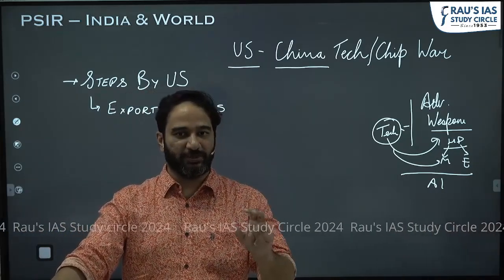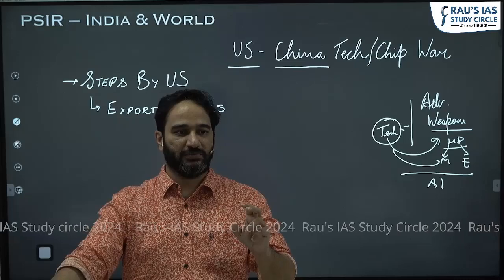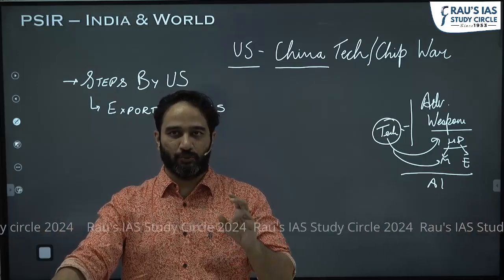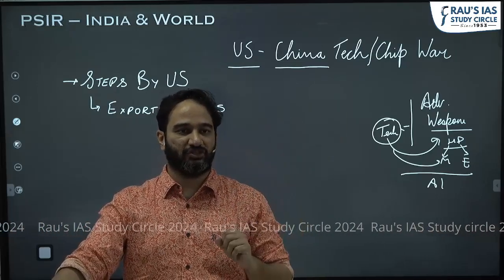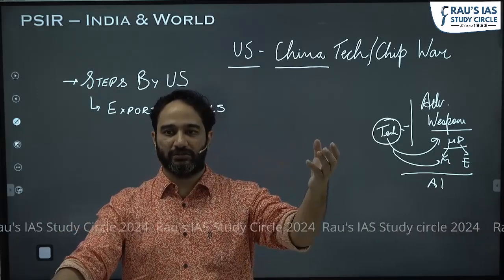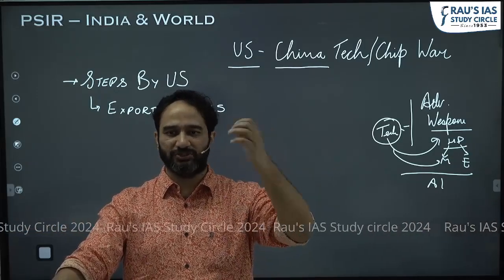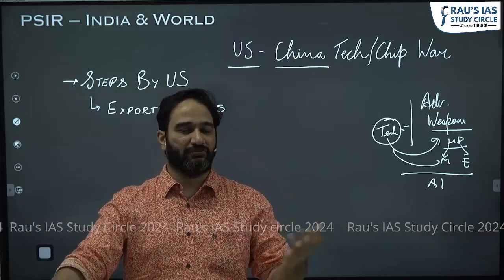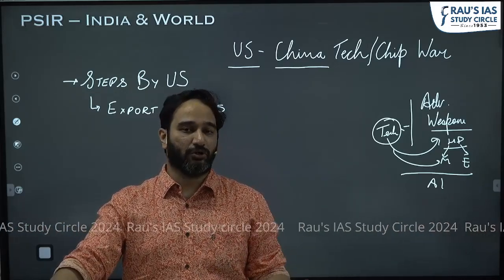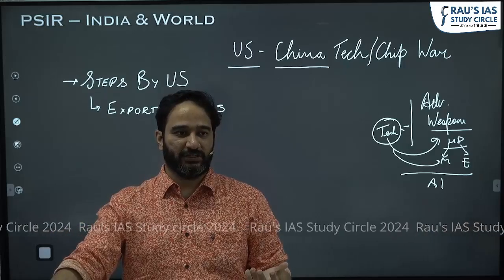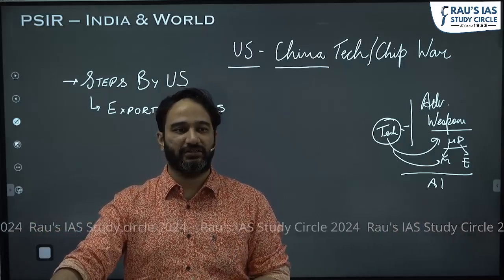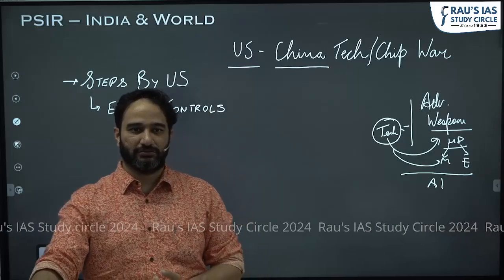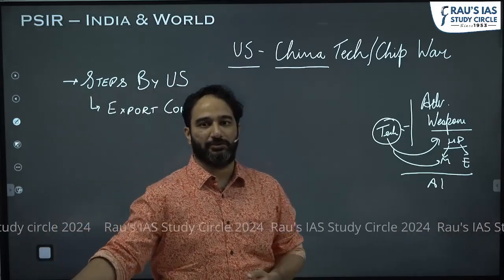So you control the basic thing, which is semiconductors. And what this would do is that then the Chinese cannot advance within artificial intelligence. They cannot advance in machine learning. They cannot advance in IoT, Internet of Things. They cannot advance in multiple other things, including quantum computing. And therefore, the Americans get to maintain their lead in technology and therefore ensure their hard power.